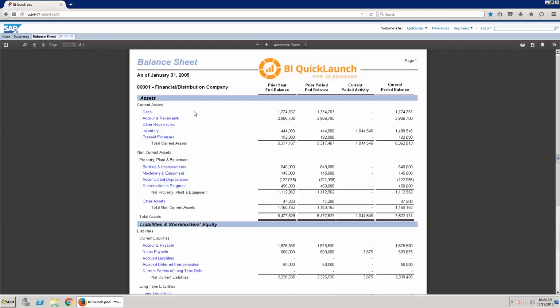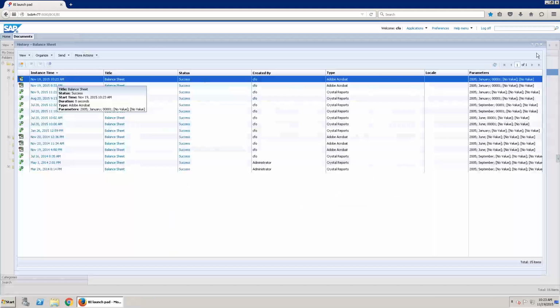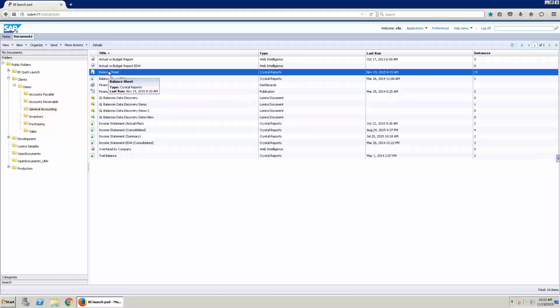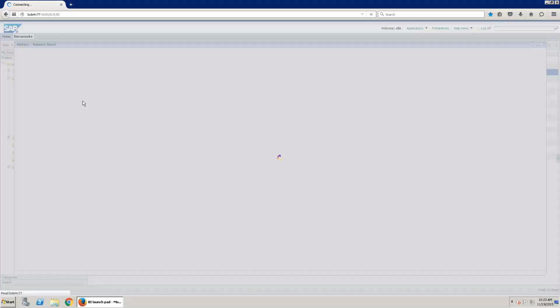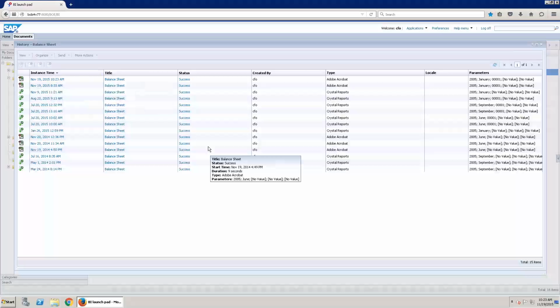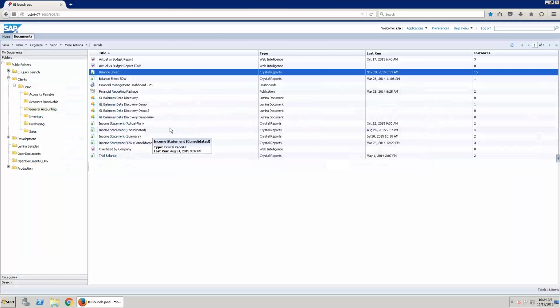And if I come back tomorrow, right? So if I didn't have this open, and I came back in tomorrow and right-click on that balance sheet and choose history, it'll take me right back to this queue of all these run reports. So a lot of companies, when it comes to financial reports, might save one report out there per month for the last 18 months or something like that, or one at the end of each year for the last 5 years. So it's a nice way to keep that historical view for managers to be able to go back and see what their financial results were.